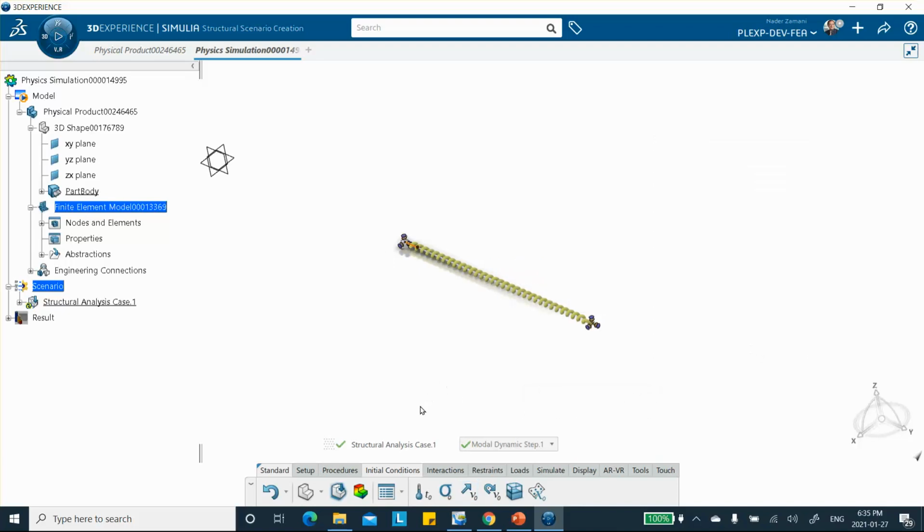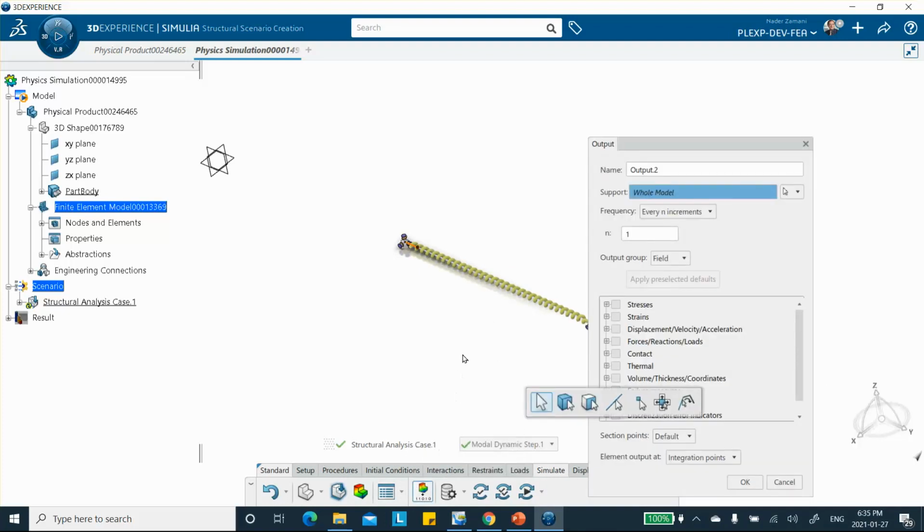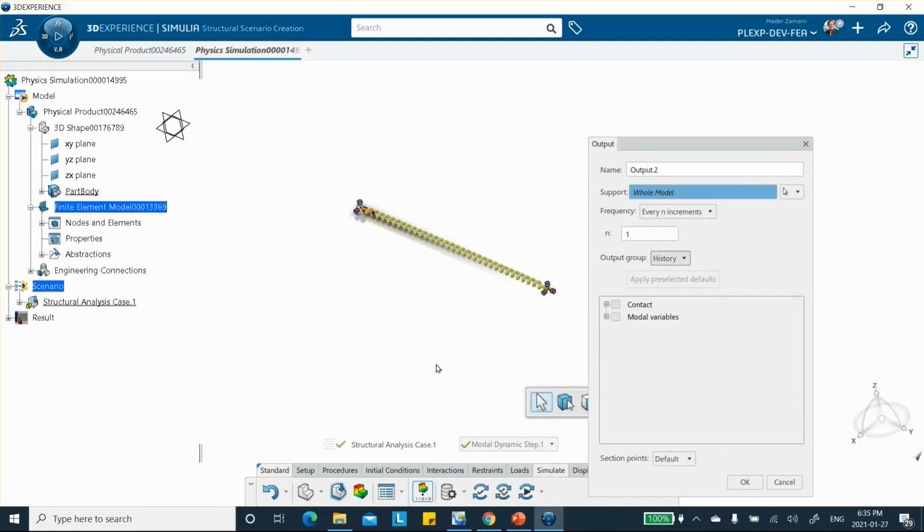And since we're going to be plotting some stuff, might as well ask for some extra data. So I'm going to click on procedure, and I'm going to click on simulate, and click on this additional data, additional output. So it is a history plot that we want to get, at every increment of this point.